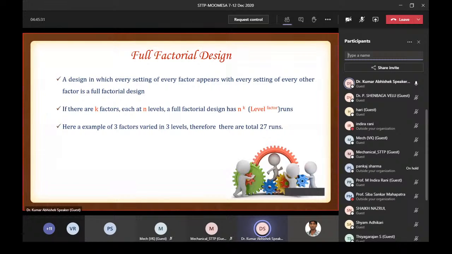As in the full factorial design, levels are defined into only 2 levels, high level and the low level. Suppose you have 4 levels for the speed, that is 4 different values for the speed: 200, 300, 400 and 500. Then if you are using the full factorial method, 200 rpm is considered as the low value and 500 is considered as the high value, and the in-between 300 and 400 cannot be assumed.